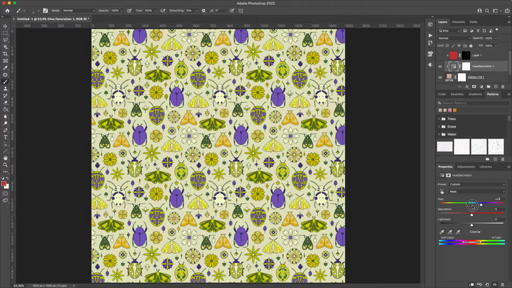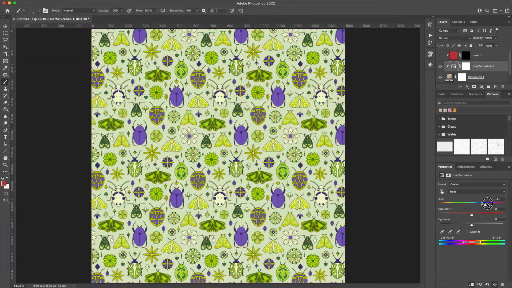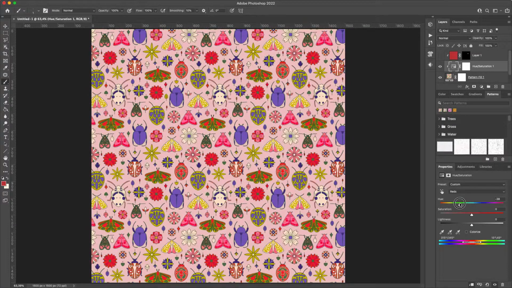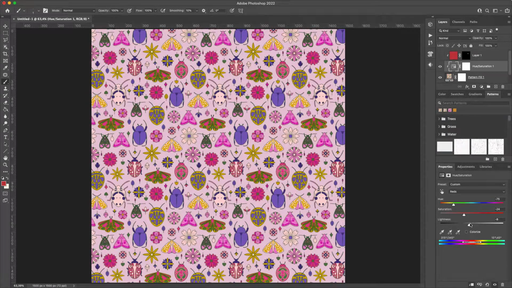The hue, it's what we covered in the other tutorial, so basically it changes the hue of the overall colors. Saturation makes it brighter or less saturated, more greenish, and lightness, it makes it darker or lighter. But what if we want to change to a specific color?